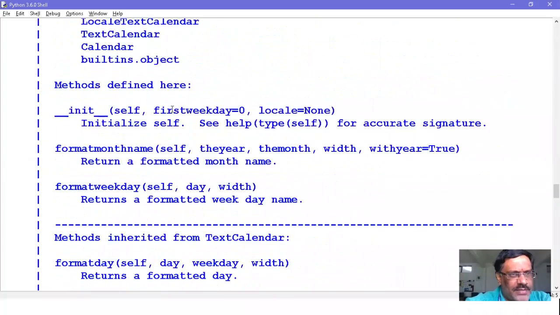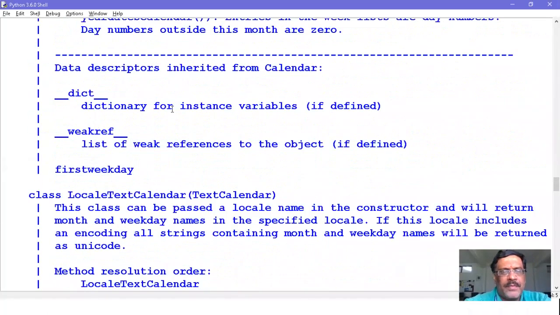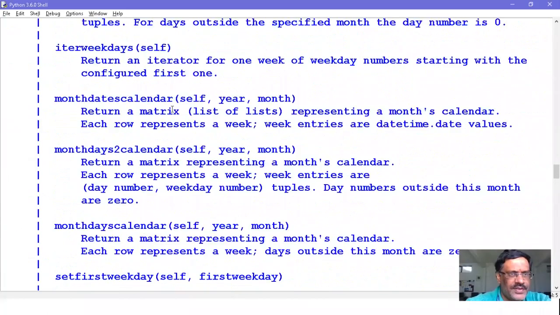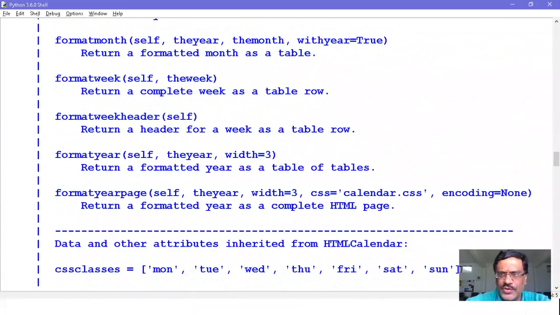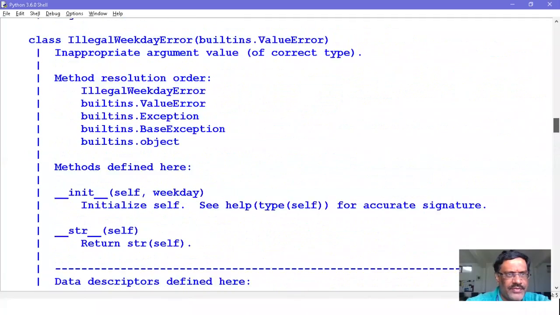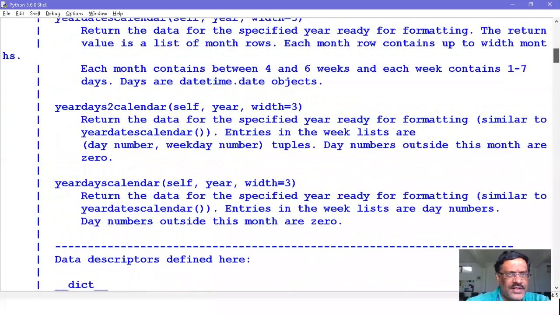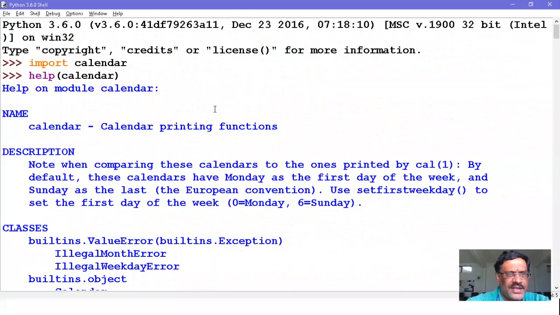A doc string is nothing but a document string that explains a particular module. So much of coding doc string they have given. I'm just scrolling up. Like this, for every module you can import it and see the help, and you'll easily come to know what is there in it.